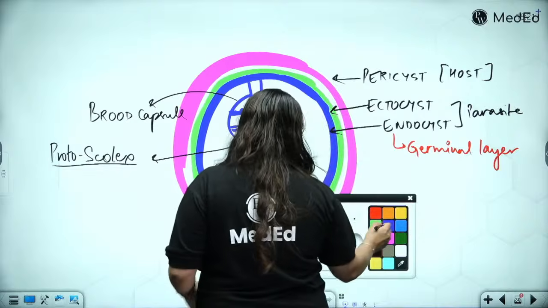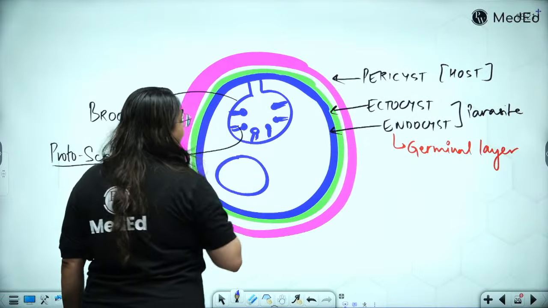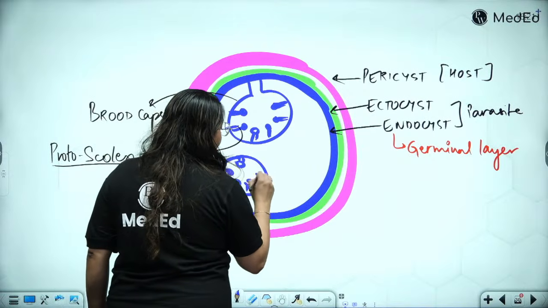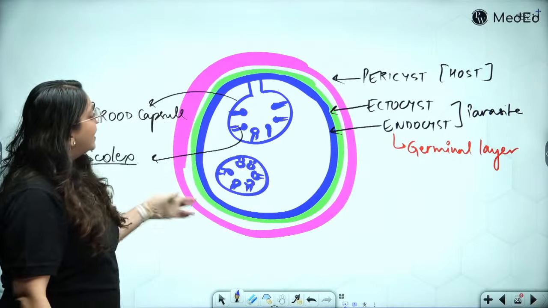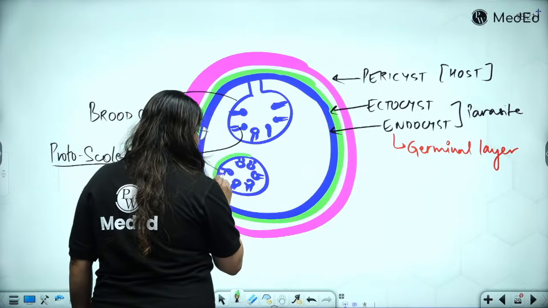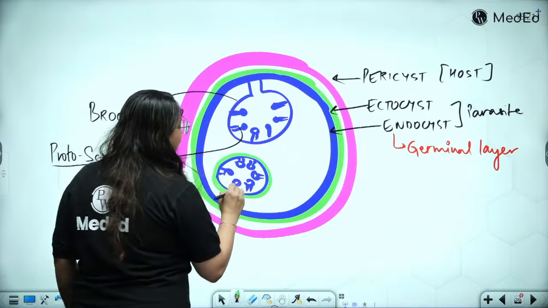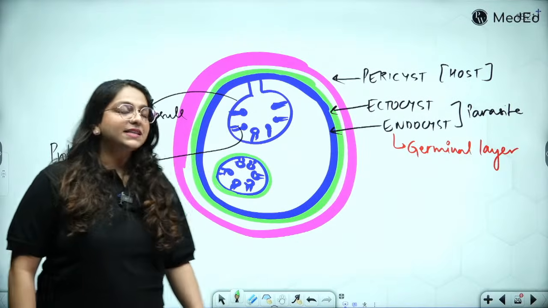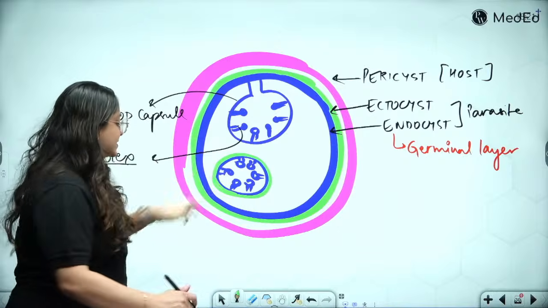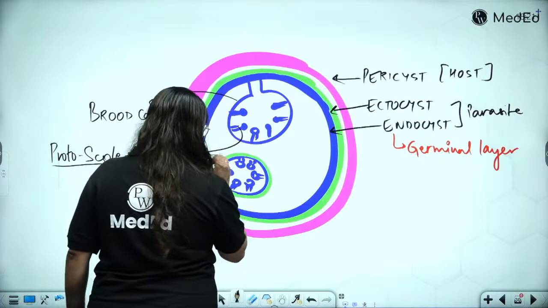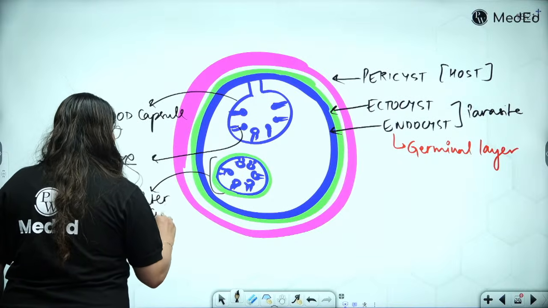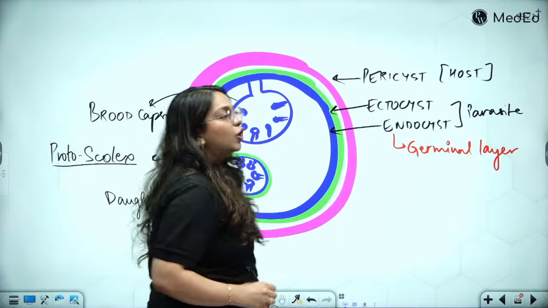Now, some of these brood capsules will detach from the germinal layer and they will become separate. So of course there are the protoscoleces on the inside of this capsule. Now this one will start behaving like a hydatid cyst in itself. So it will start depositing this ectocyst layer also on itself. So isn't this like a daughter who's trying to imitate the mother? Isn't this like a pregnant belly which has its fully born baby, fully made baby? So this whole thing with the ectocyst is called the daughter cyst. So it's a full hydatid cyst inside an adult hydatid cyst. This is a daughter cyst.